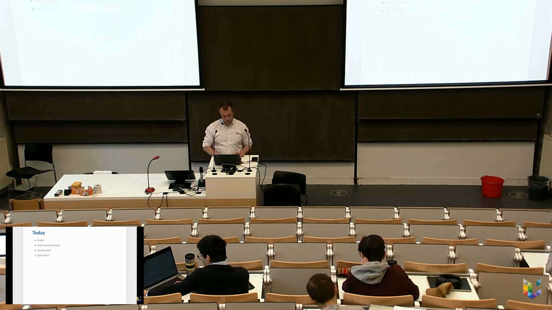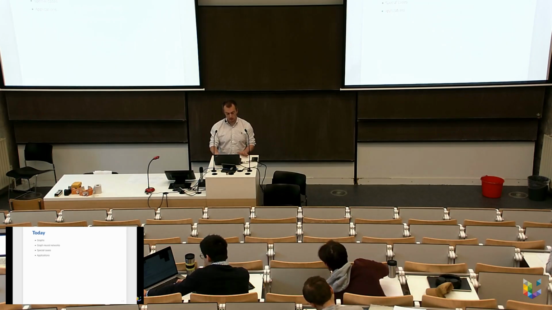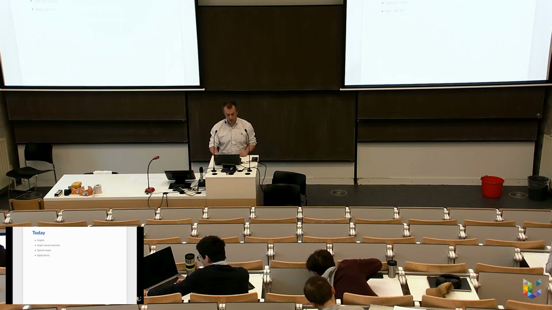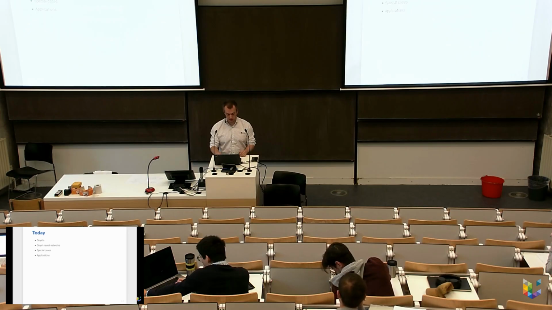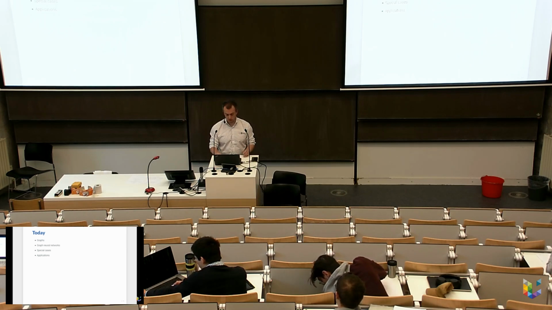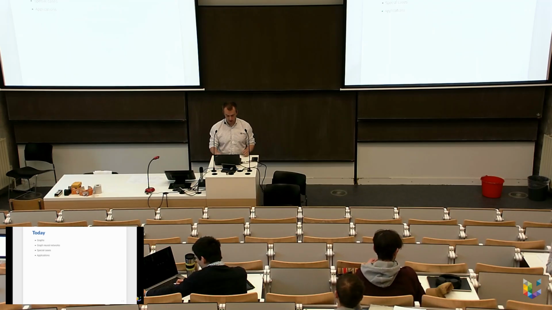All right. So the menu for today will be to do first a brief recap about graphs, but I suppose you are quite familiar already with graphs. Then we'll see how to ingest graphs into neural networks, and we'll see an architecture or basically building blocks that you can use to build graph neural networks. I will also discuss a few special cases of this architecture, and we'll recover interesting architectures that we have seen previously. And finally, I will discuss a few really nice applications of GNNs in reality.